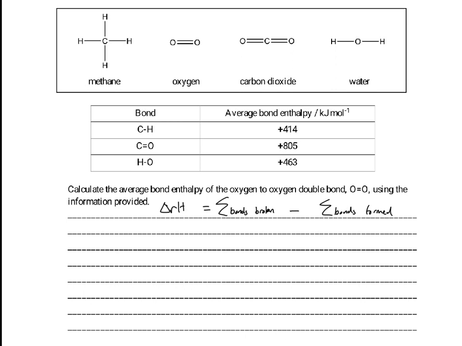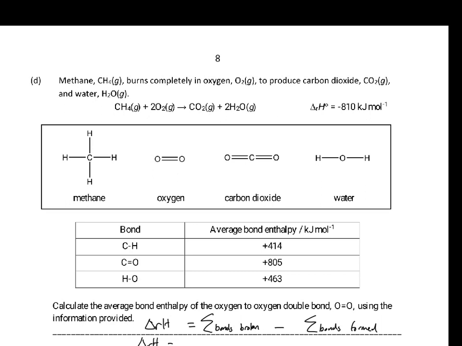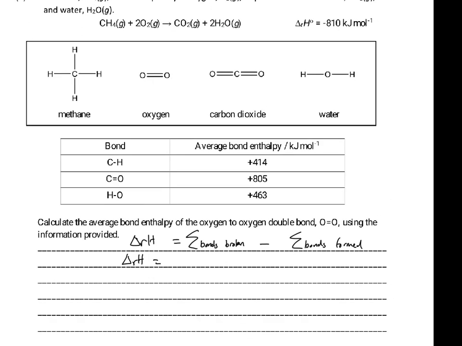So the way I do it, step number one, write down your equation and then work out what bonds are being broken and what ones are being formed. Okay, so if we look at our equation, bonds broken, we are breaking bonds on the left hand side. We're going to break the carbon-hydrogen bonds, and there's 4 of them, and we're going to break the oxygen double bond, and there's 2 of them. And when we form bonds, we're forming CO2, so we're going to form 2 lots of the C double bond O bond, and in water, each water forms 2 OH bonds, and because there's 2 moles of water, we end up forming 4 of them in total.